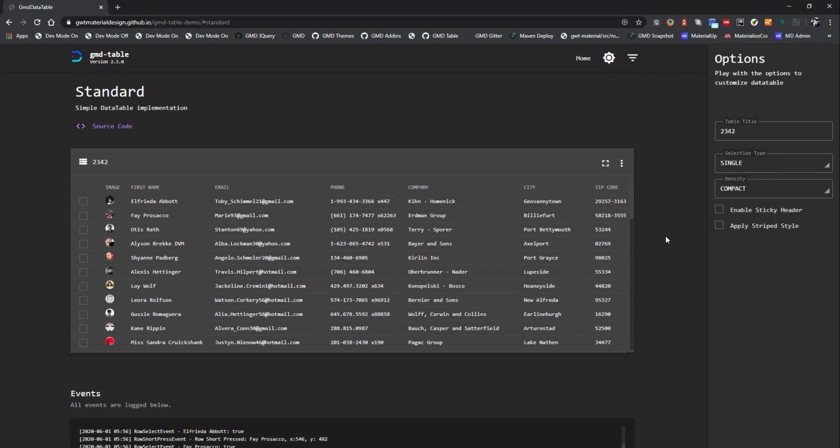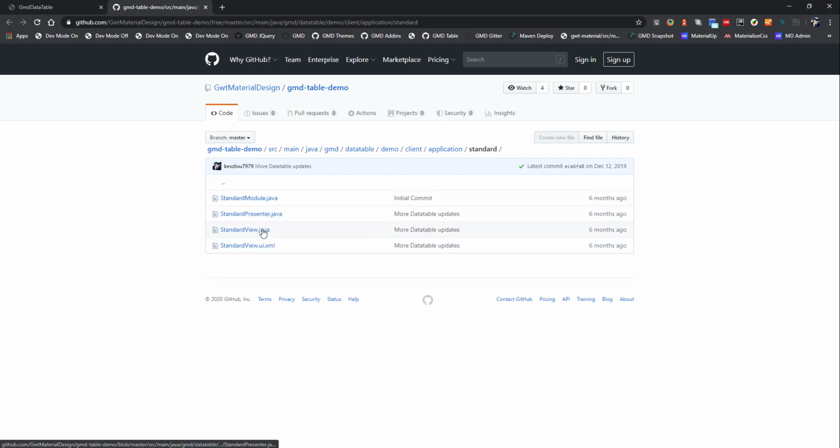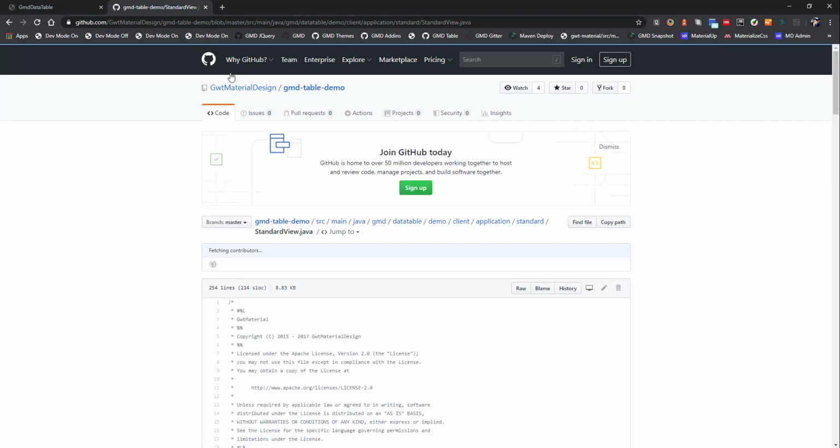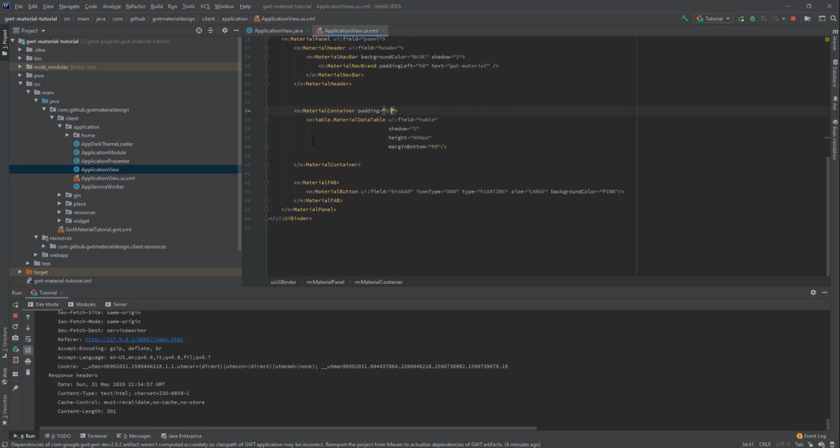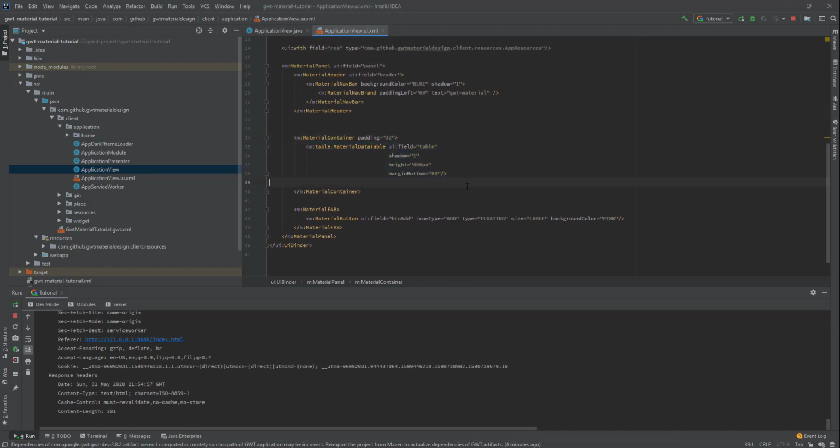Okay, so let's start defining it, and also you can check the source code. The source code, you can see the UI binder, and also the Java side. So let's open up the Java side. Okay, and then maybe we can just open up the project now. Here you can see we have a newly created project. If you are seeing my previous tutorial on how to set up the project, maybe you could just go in there, just set up a basic project from the archetype. So right here, let's start defining the data table through UI binder.